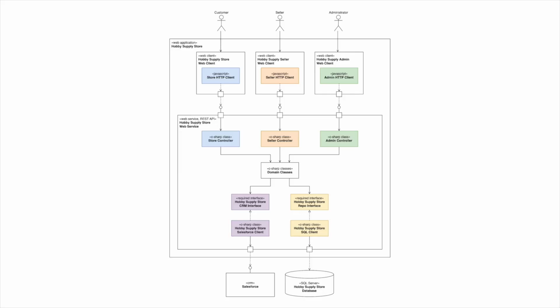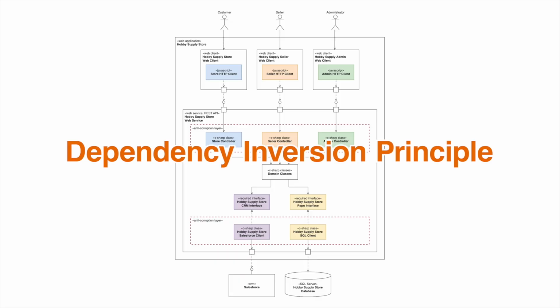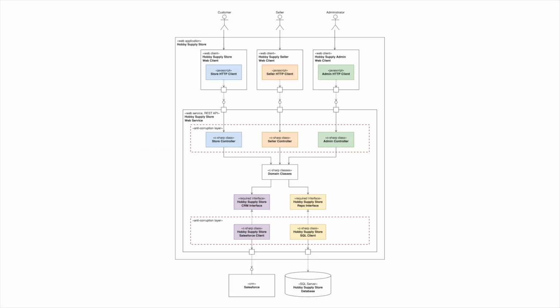They're going to handle all the repository mapping and calling responsibilities so that the domain classes don't have to know about it. In fact, check this out. Here, I've drawn a boundary around the anti-corruption layer. Look at what direction the dependency line's pointing in. Up, from the adapter to the required interfaces. You might even say it's inverted. That's the dependency inversion principle. Of course, this dotted line is just a logical boundary, but if we wanted to, we could formalize it by putting that part of the code into a separate component or DLL. For now, we'll just keep working on refactoring the classes.